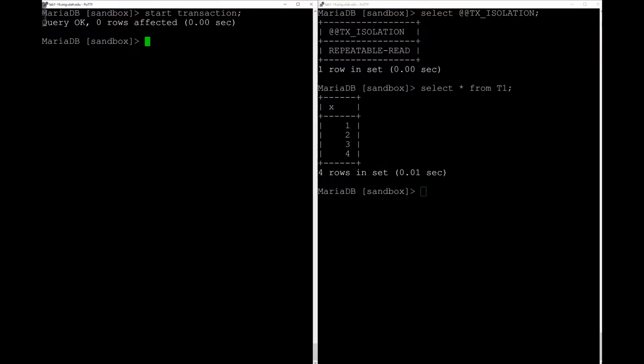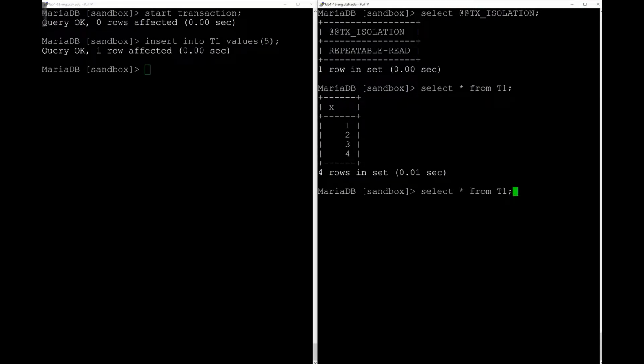Even if I had already done some insert over here, so let's insert into T1 a new row, 5, the next row, and then I try to do my select over here. It can go ahead and do it because this session on the right is in a lower isolation level, because it doesn't need to synchronize with the other session.